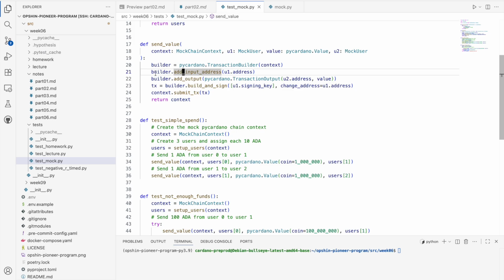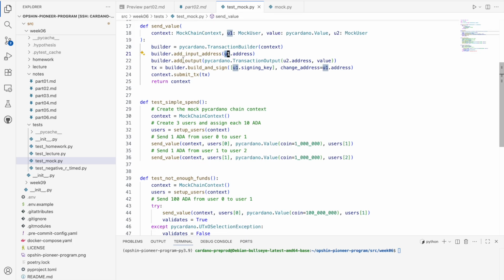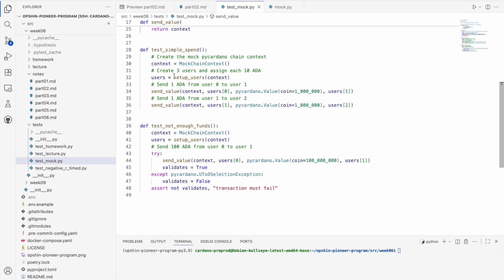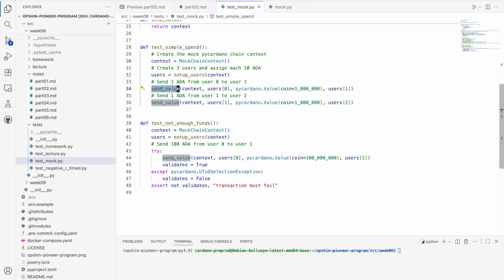So we use the transaction builder just like we would normally do. We add some input address, which is the one from this first user here. We add an output with the value that we want to send, and we just sign it and submit as we're used to. And yeah, so this basically sends some value around, this sends the value back.